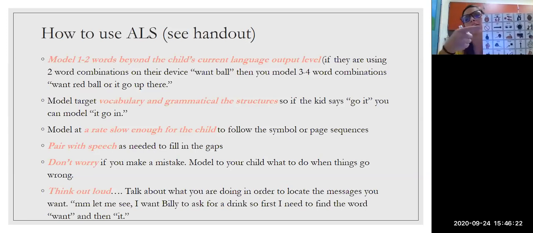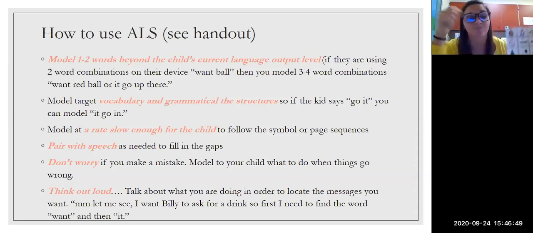Not, no, that's not how you say it. Because they still communicated, and that's awesome. And we want them to continue to communicate. We don't want to say, no, you said it wrong. We want to say, if they say go it, yes, it goes in. And be positive, because all you're doing is providing, again, a model. You don't have to negatively say, nope, not it. Just simply rephrase what they said.